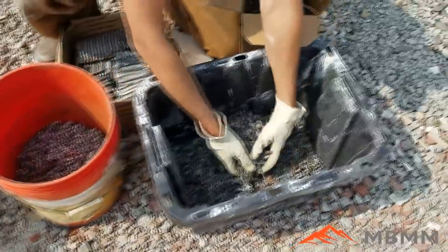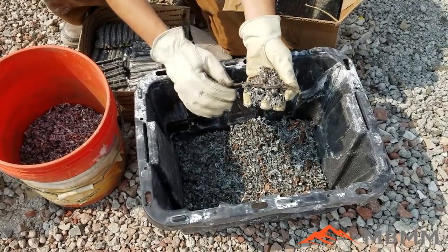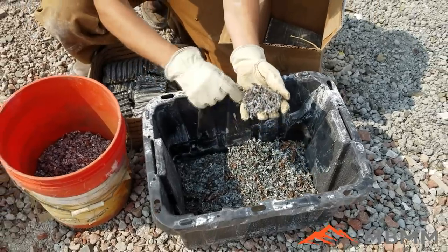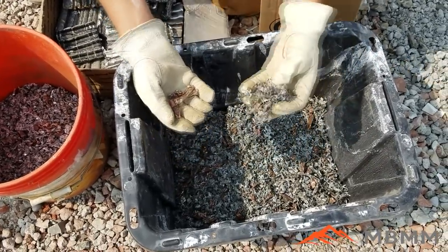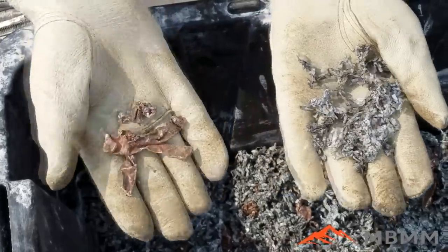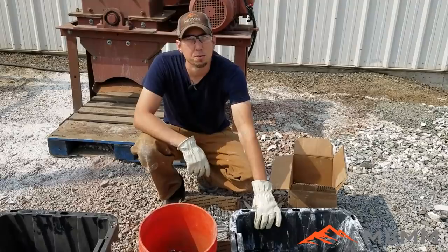And you know, you'd get most of the copper got liberated pretty good. There's a piece with a little bit of aluminum left on it, but most of the copper tubes came out pretty clean, and the aluminum fins came out nice and clean. So it was a pretty successful test. I was impressed. Went well. So that's kind of the results from our sample today.